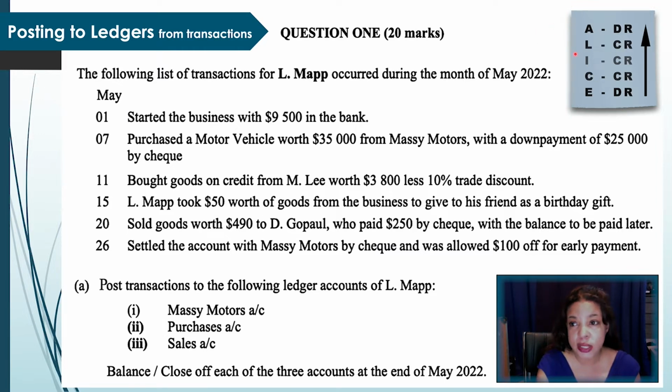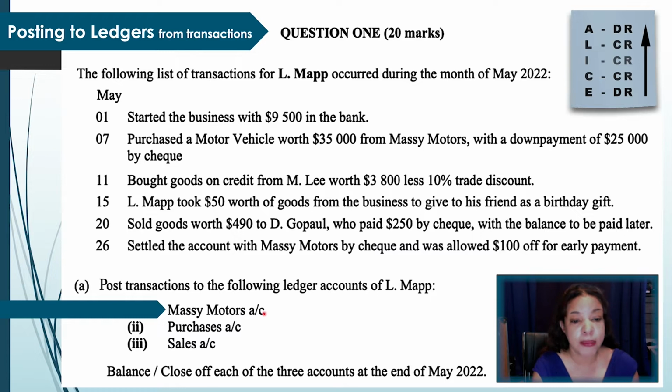Motors. Notice up here, I keep on telling you guys, so I'm going to emphasize it again. The best thing when you see anything to do with double entry, which this is, posting to ledgers or doing your general journal, is to put your double entry rules. You can just put the increase like we have here, and then the decrease would be the opposite. All right, so we have this here, and we are going to do Massy Motors. So all we're going to do is focus on Massy Motors.